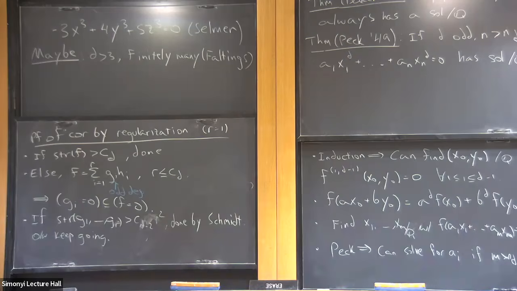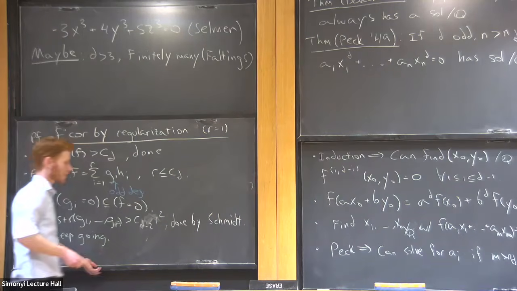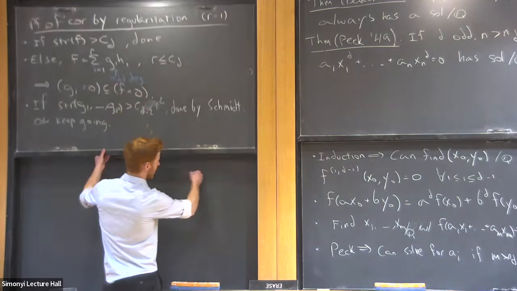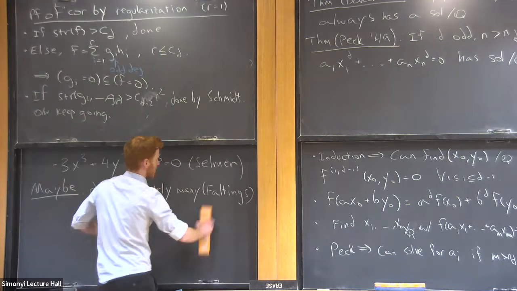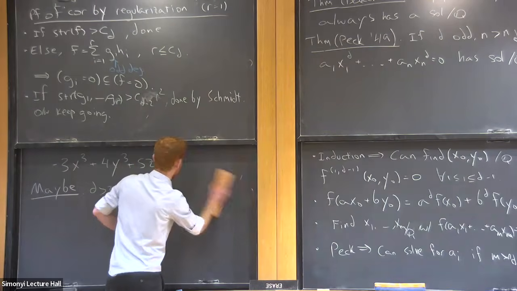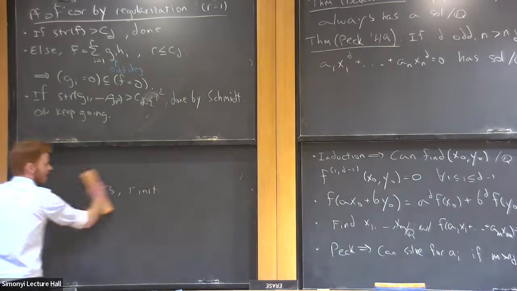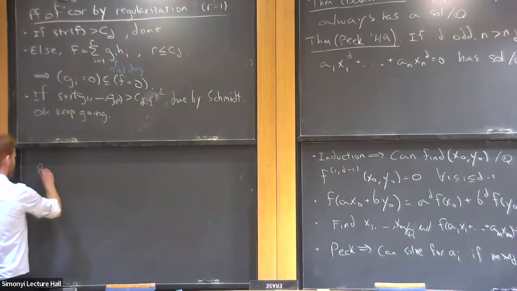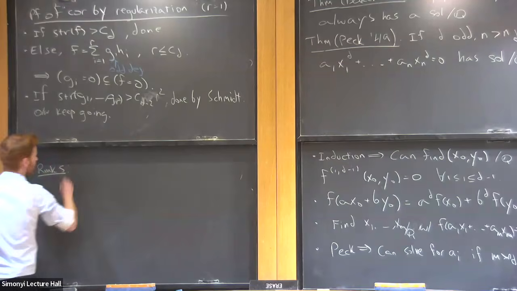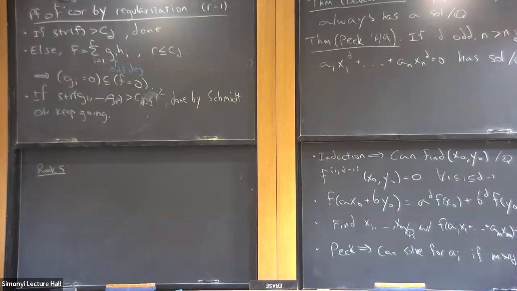So this works, right? The degrees keep decreasing, and you might wonder what happens at the end. You might have a bunch of linear forms, but that's fine, right? If you have a linear subspace which is non-trivial at the end, then it has rational points. The problem is, you might have a huge number of linear forms at the end of this process. And so it doesn't improve the bounds.